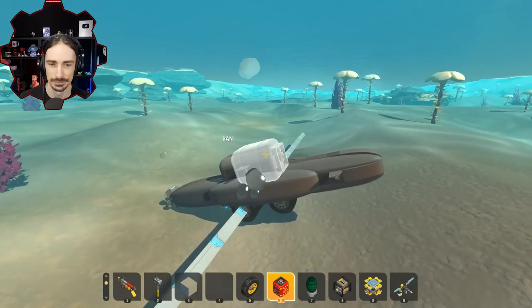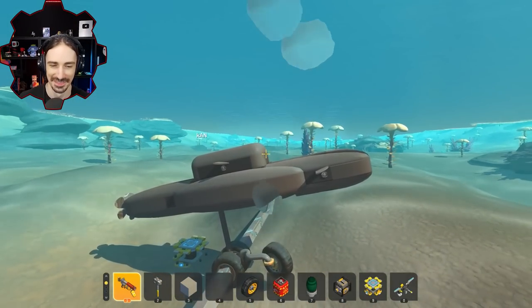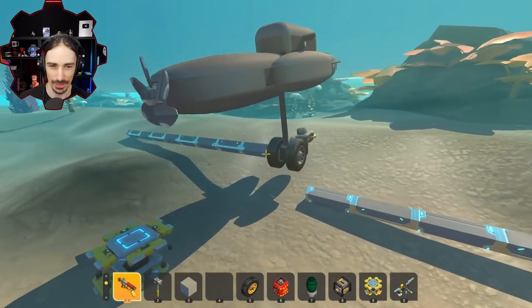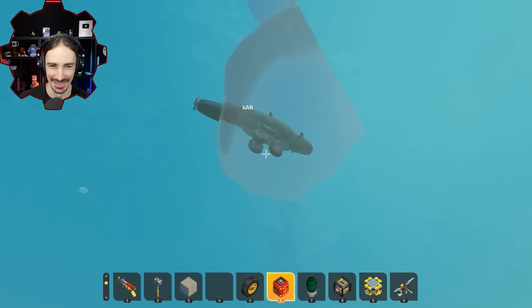Look at that, ScrapMan. You said this wasn't a submarine. I don't think I said that. Look at that. That is a submarine if I've ever seen one. Wow. What happens if you delete all the weight? Don't do that. Why would you do that? That was my submarine power.